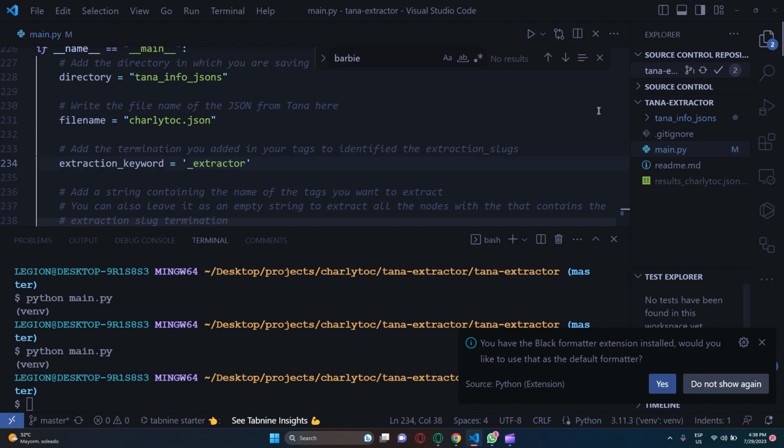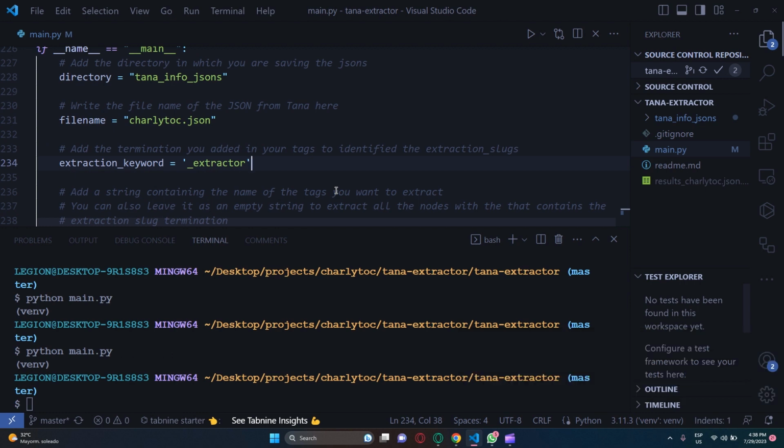That's how this can be useful. You can extract just single information from a tag, for example, or you can extract all the information from your workspace if you have this field in each tag. That's all I wanted to show you today.